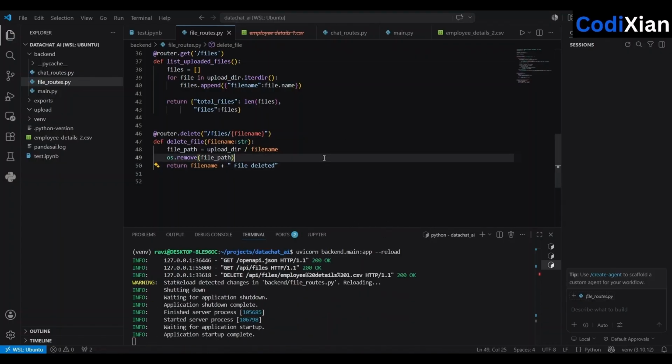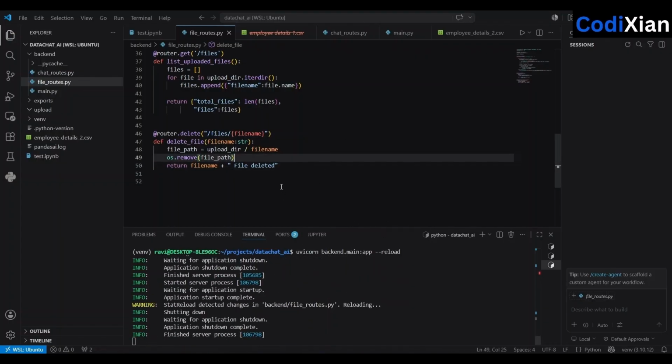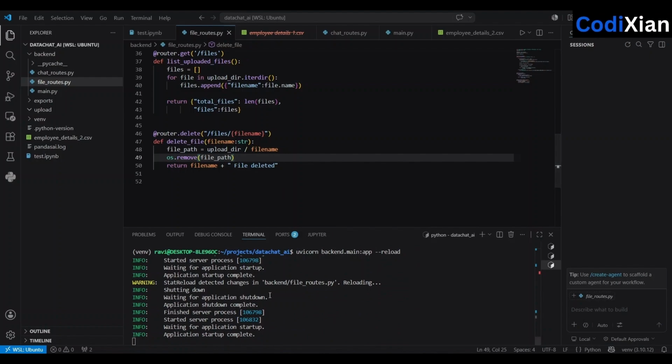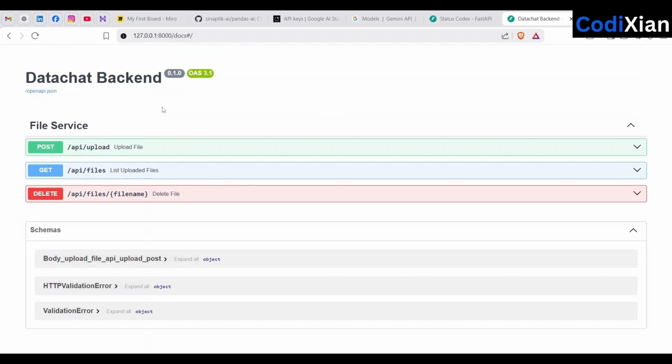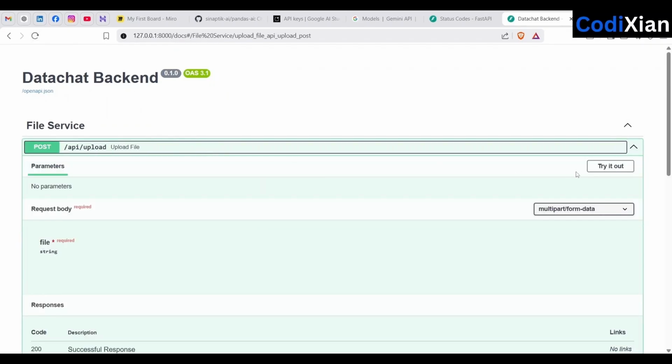Now I'll do a Control S, and every time I make any change and do a Control S, the server reloads. Now let's check this once again. So I'll reload this page once again. Let me upload the file.